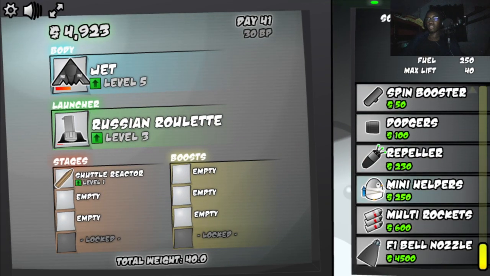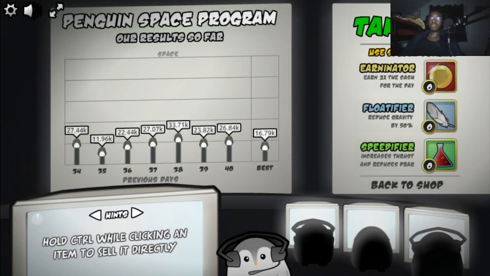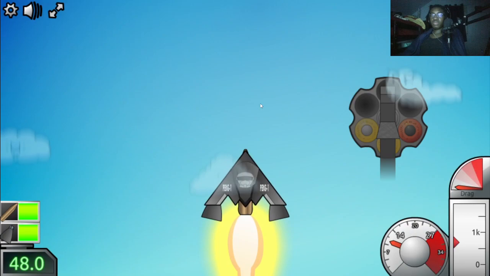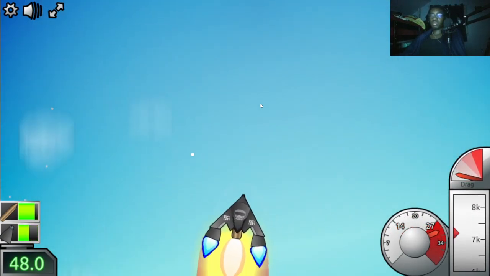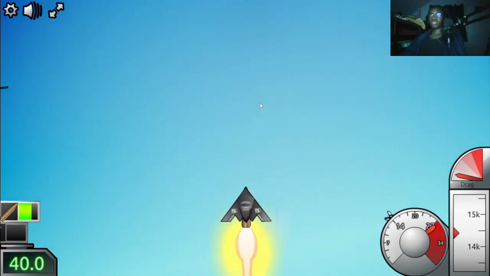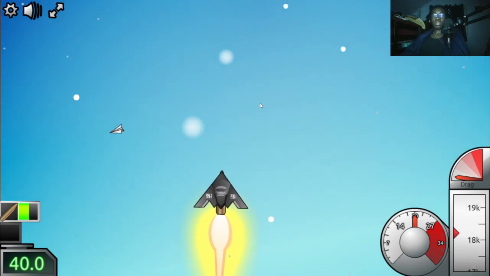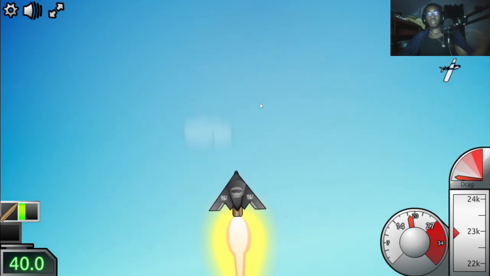Alright, guess what I have enough for? The bell nozzle. Oh, yeah. Let's see if this makes any more. So we're just gonna use it straight off the bat for that extra speed boost. Let's see if it makes a difference.